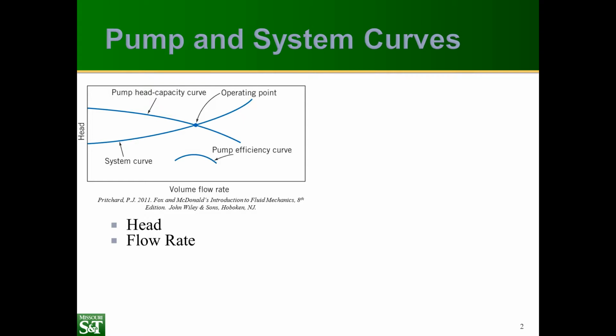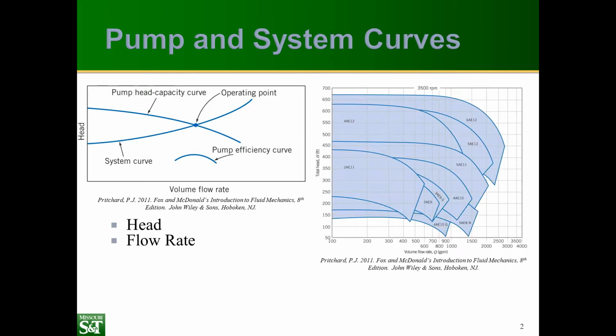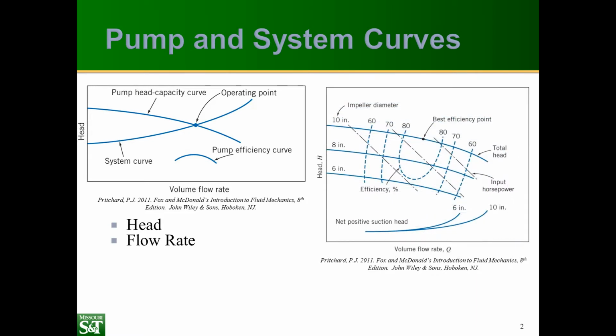Then you need to look at the pump class graphs, and you need to find a pump that's going to work for your application. Once you have the right pump class, or the right pump design, you go to the pump curve for that particular type of pump. Now, there may be 2 or 3 pump classes that would work for your system. All of these are technically correct, but one of them will be the best answer, right? It'll have the best performance, the best efficiency, and so on.